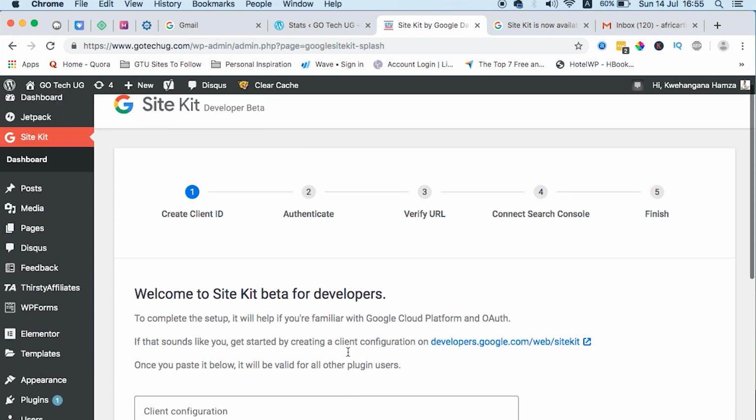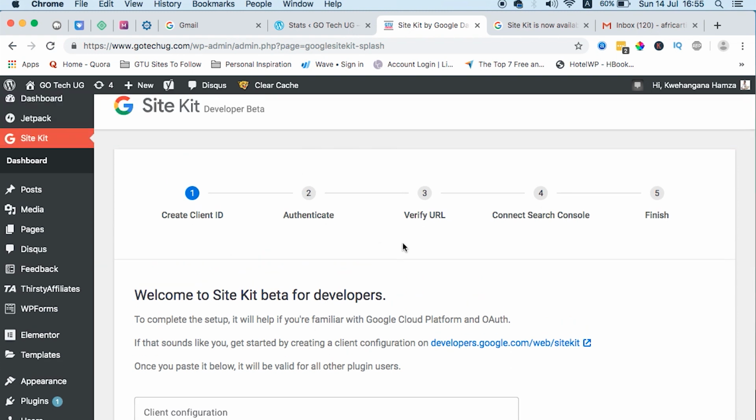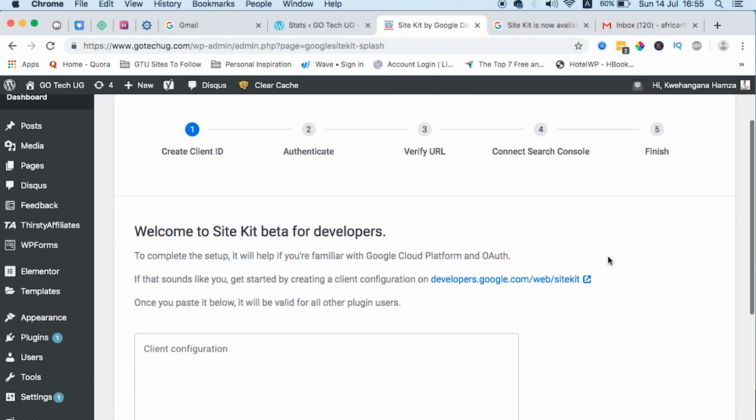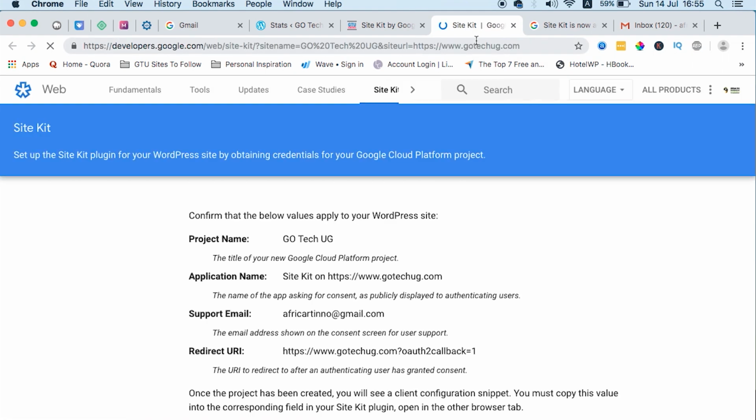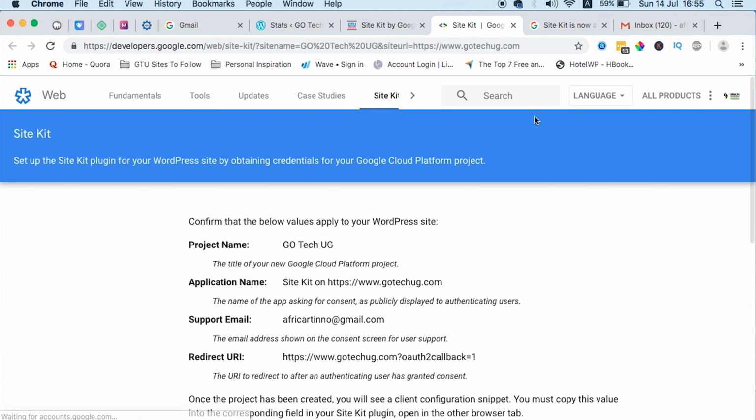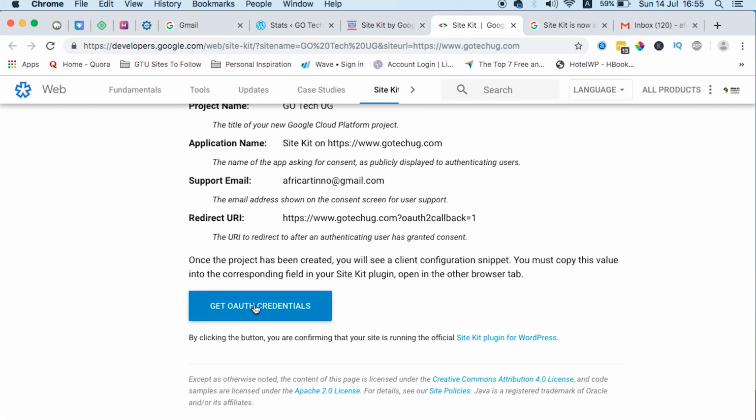It is going to ask us to create a client ID, authenticate that ID, verify our URL, connect our website to the Search Console, and then we are done. This is not hard. To start off, you need to complete a setup by creating an auth on the Google Cloud Platform, and you just click this link. This link will open in your already existing Gmail account, and then you just click under here, get auth.